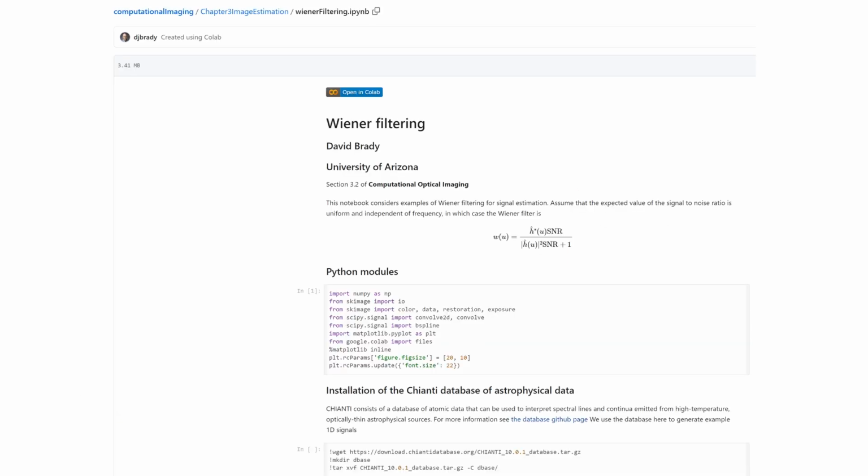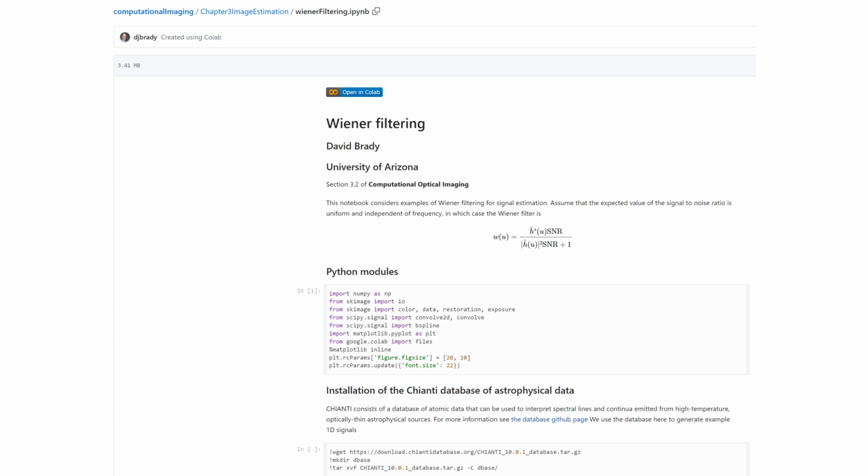So we have this Jupyter Notebook on the Computational Imaging GitHub repository that explores estimation of F when there's a simple convolution as the measurement. And we use as a database for evaluating this the Chianti database of astrophysical data. One of the central challenges of image science is finding databases of representative images to evaluate algorithms, and we'll use several throughout the course, but throughout image science there's a central problem of developing the right data.